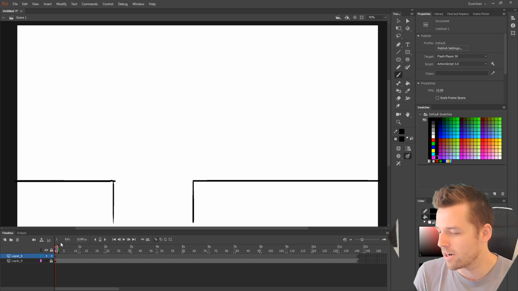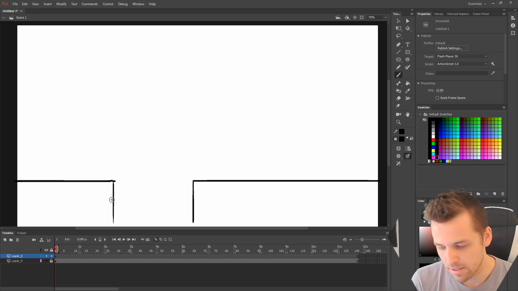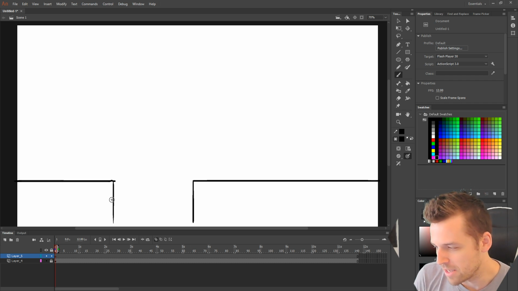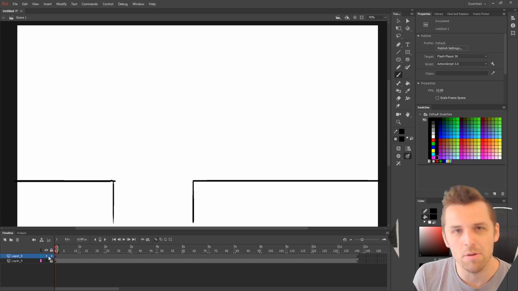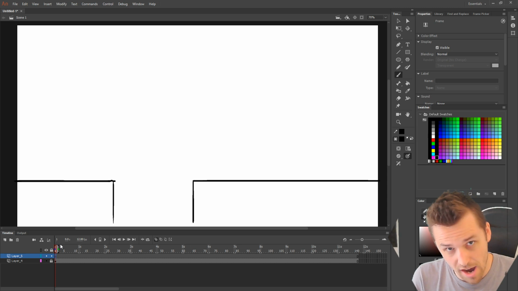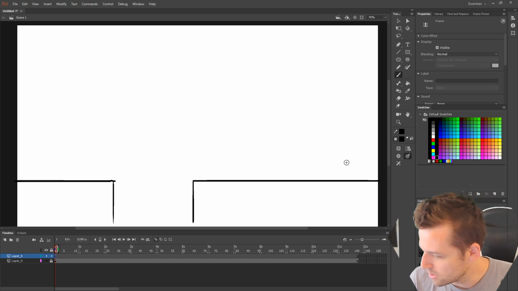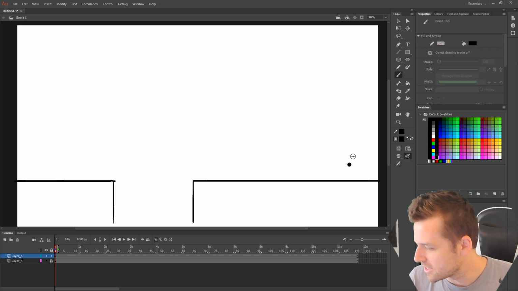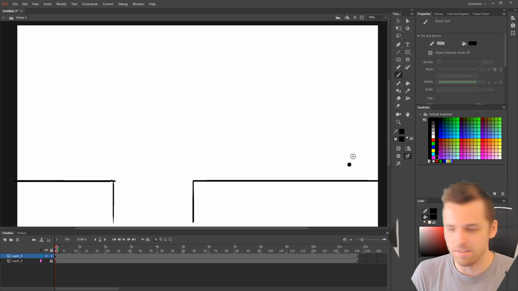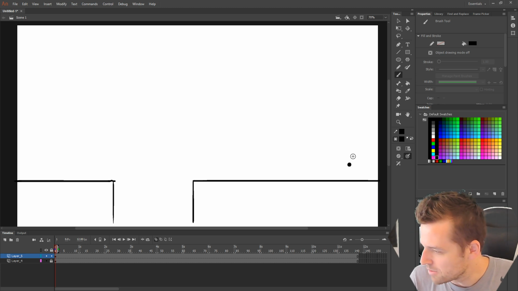And so we want a character to run and jump across this little pit here that I've already drawn. And so that character, we want the motion to look good though. So we're gonna practice with a dot, as if the dot is running and jumping. So the dot is going to be over here, and it's going to represent the chest of the character. Okay. So there's the dot.